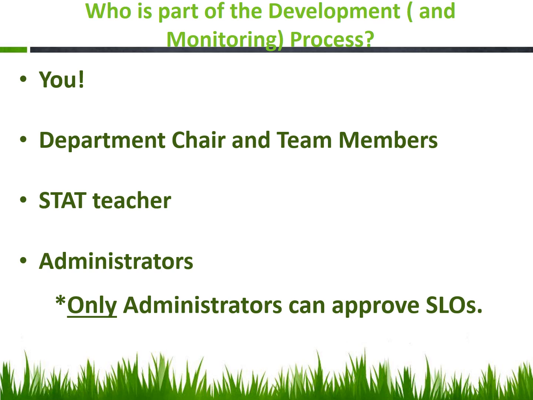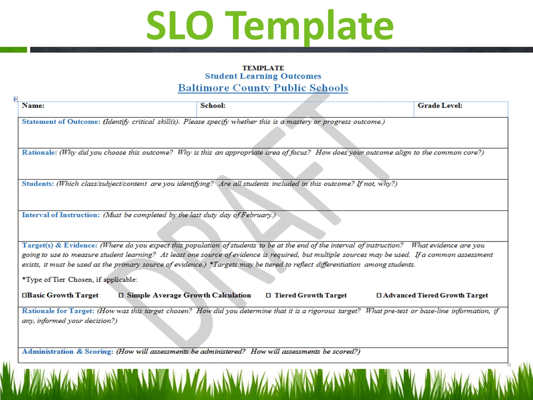Only administrators can approve it. So even if you go through meeting with me and your department chair, you may still get some feedback from the administration. This is the SLO template and the one that we need to use to record the SLO in. Remember that this template is on the shared drive in the teacher evaluation folder. It's also on the intranet, and I'll show you in a little bit in this presentation how to get to that.